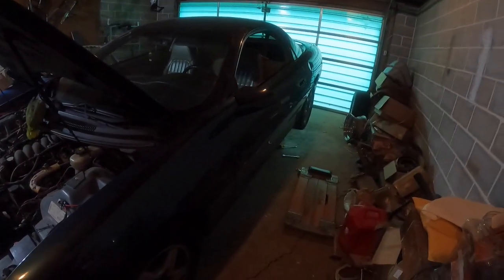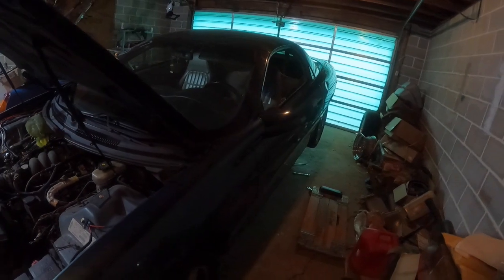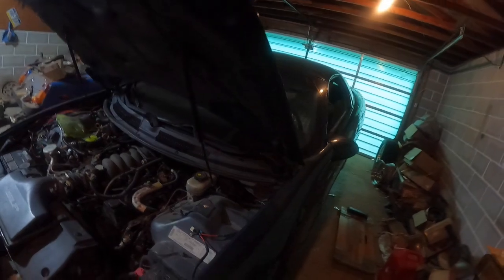Alrighty, me and Polly are here in the garage today, trying to get some work accomplished on the Camaro. It hasn't been running for quite some time, because it had a bad fuel leak. The line rusted out and broke. And in order to get it to drive down to Maryland this weekend for the Burgers and Burnies, whatever it was, at minimum, I've got to fix that. So, let's see what we're dealing with here.